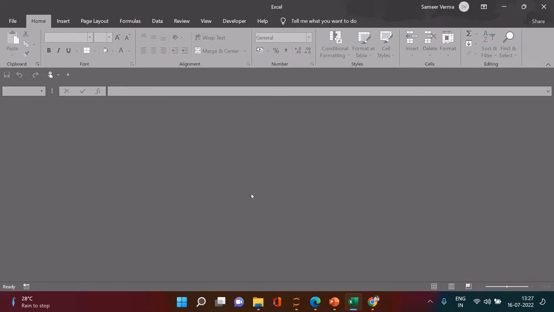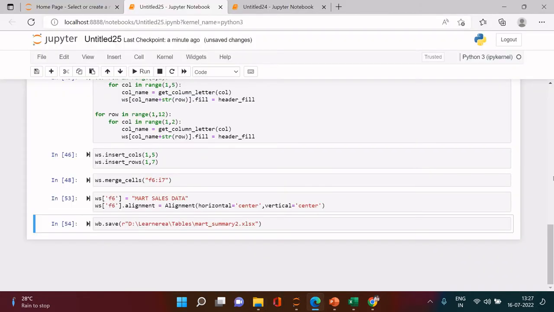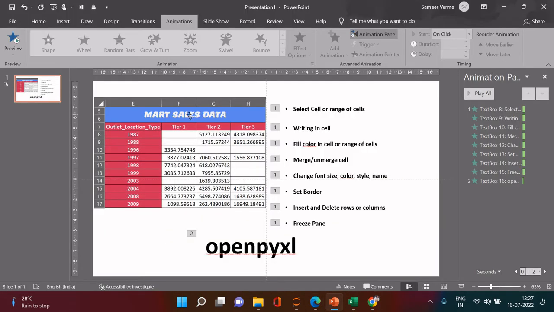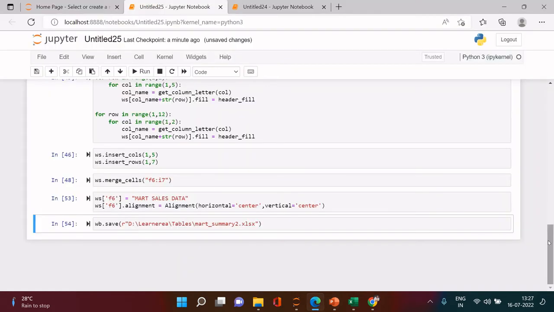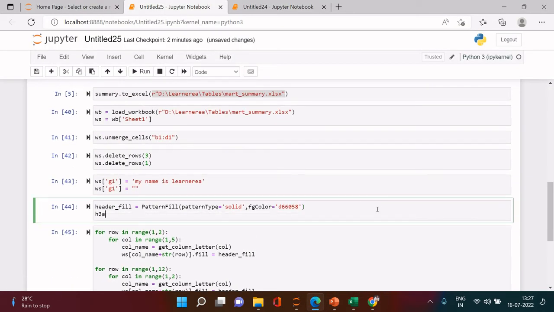Okay, now what we need to do is apply color into that particular cell which we just merged. Next thing we're gonna do is format this particular cell. We need to fill this color, and then we will be changing font color and all, right? So let's just create multiple templates over here. First, I'm going to create the template for heading fill.